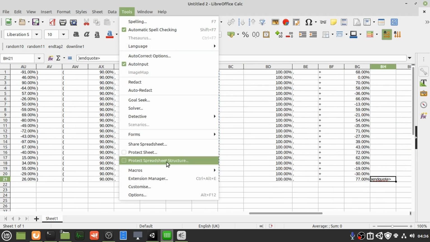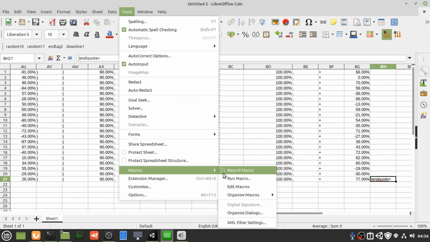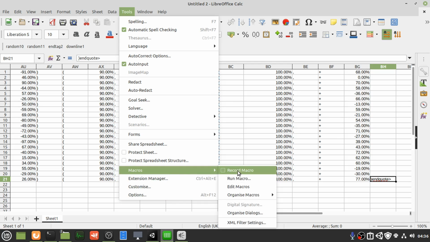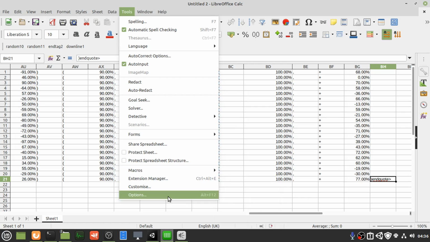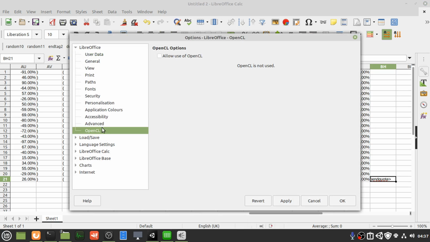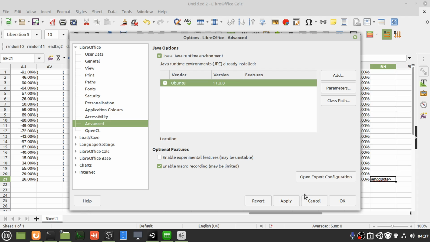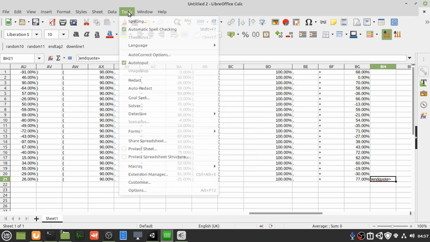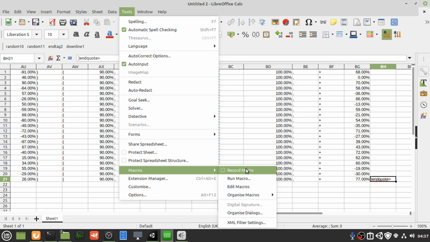Tools, record macro, and I had to enable macros, which I'm a bit annoyed about. In I think it's options or options advanced or something. Enable macros. Is that right? Options. Enable macros. Yeah. Because I'm really into macros, so not having it there, I was like, why haven't I got a record macro? But anyway, so let's record the macro.